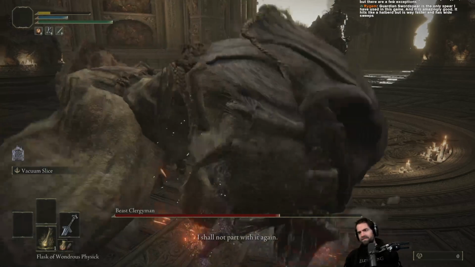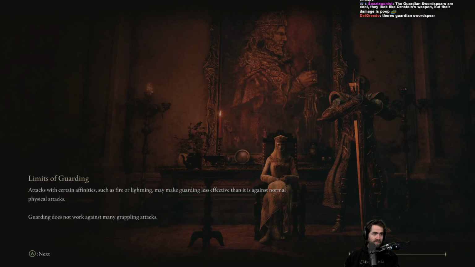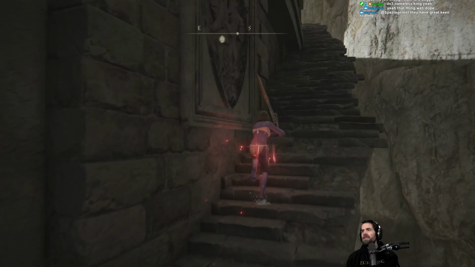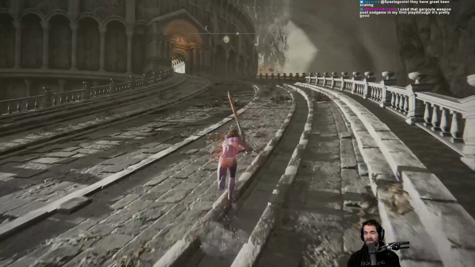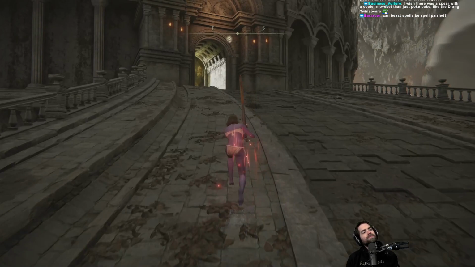Yeah. It's the Dragon Slayer Sword Spear, the thing that shoots lightning. Guardian Sword Spear. Looks like Ornstein's weapon, but their damage is poor. The Nameless King. I actually, which is weird, preferred his curved swords. Sword? Sword. But I kind of hate spears more than any sort of sword.